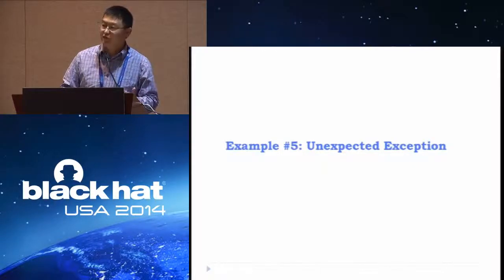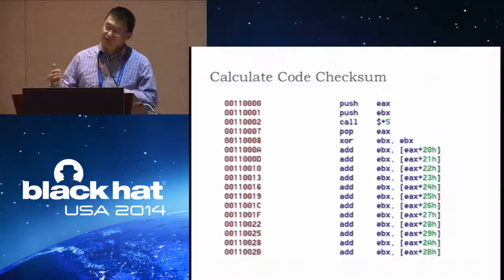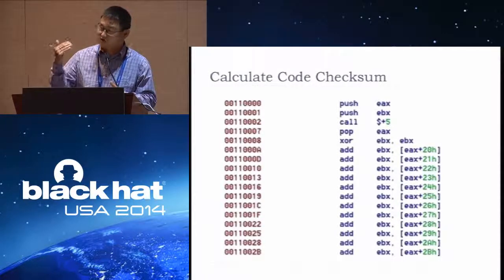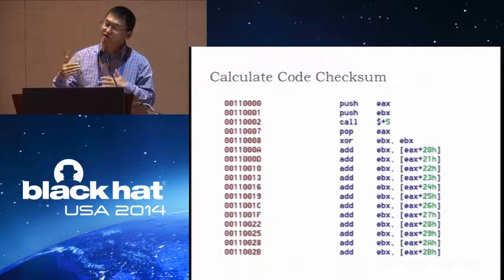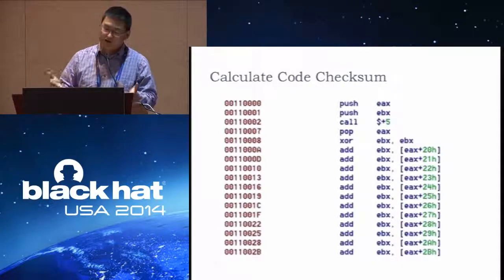So now we have another new case. That's all interesting. Say the native code never triggers the exception, but if you run that in DynamoRIO, you will get the exception because of some bug in DynamoRIO. So the initial idea is, they will move the code to the code cache. That means in the code cache, the code eventually has to transfer back to the DynamoRIO engine. If you calculate the checksum for the runtime running code, then you will get a different value from the static code, because the DynamoRIO engine will break the code and move part of the code to the code cache and transfer back. Right?